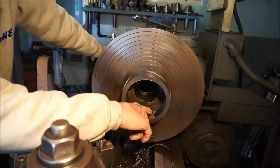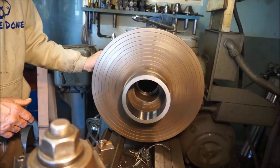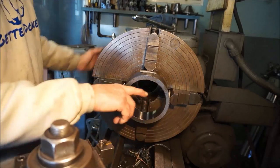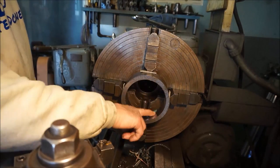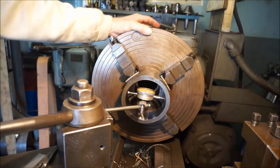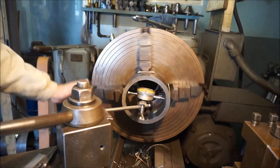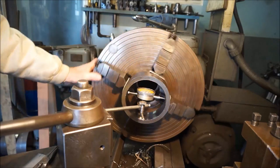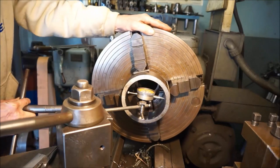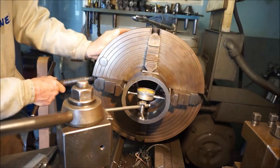Now we can look back there and we can see some run out, but we're gonna stare down the face here. And the face looks pretty good. So this is running out this way here. So we're gonna put an indicator in here and then we're gonna four-jaw this inside here until we get it running true. All right, we put our indicator inside here, and we're kind of lucky that the actual length of our plunger on the indicator fits right in there. And I'm rolling it over. We got about 60 thousandths there of run out. Okay, right there is the closest here, so I'm going to start by giving it a push in that direction.